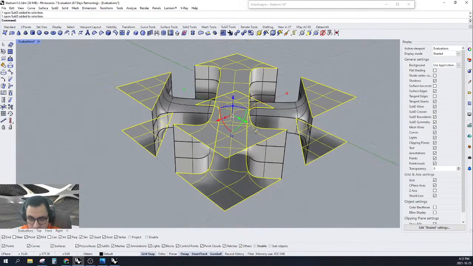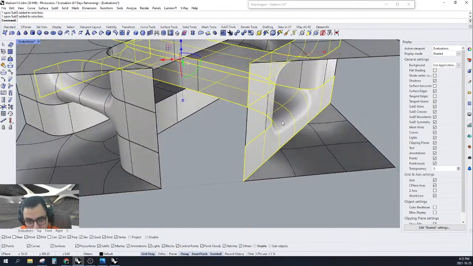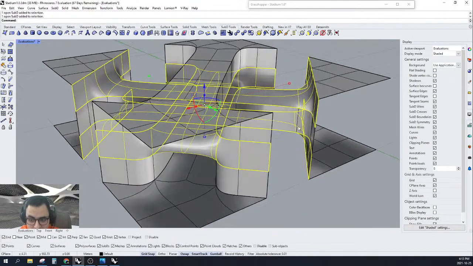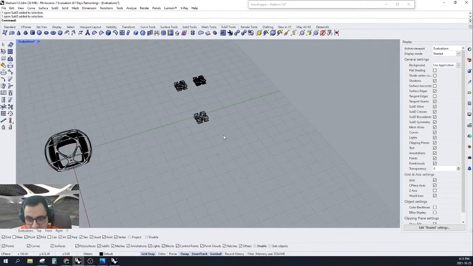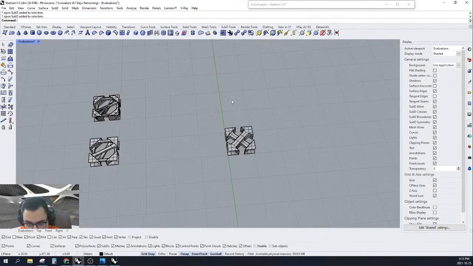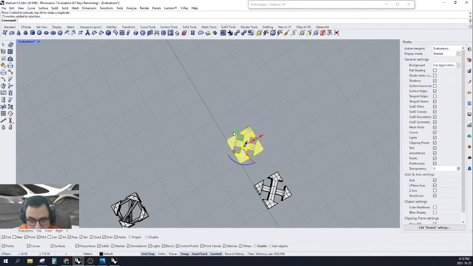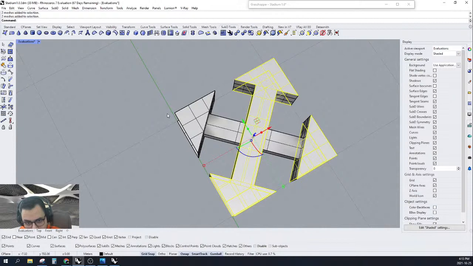Yes, so now I have, let's see, 1 2 3 4 5 6. Those will be as a group, and those, this one and this one and the one in the middle will be as a group, and the other ones right here will be as a group. After that I can simply do the same process as I did here. I can simply extract the meshes, make them forward in here, and make the groups that I need right here.